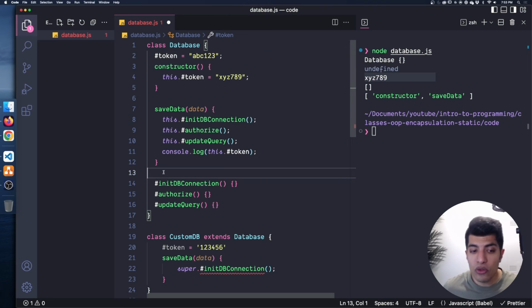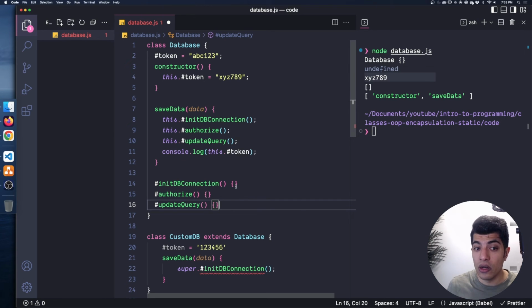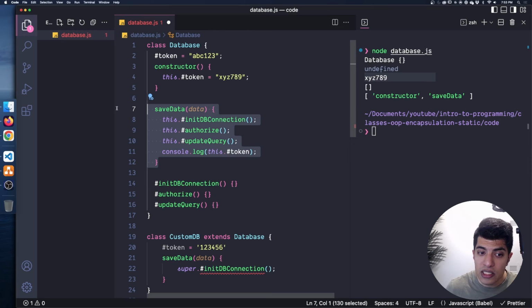So we can do all this kind of custom crazy stuff inside of the class itself, and nobody is any wiser. They don't know this stuff is going on because the only thing they see are the public fields and the public methods that we expose, which is exactly what we want.